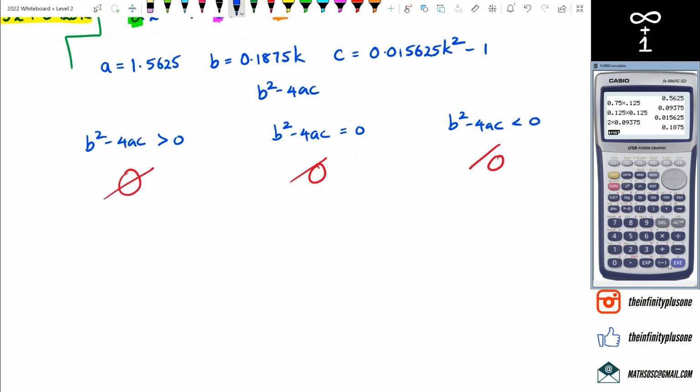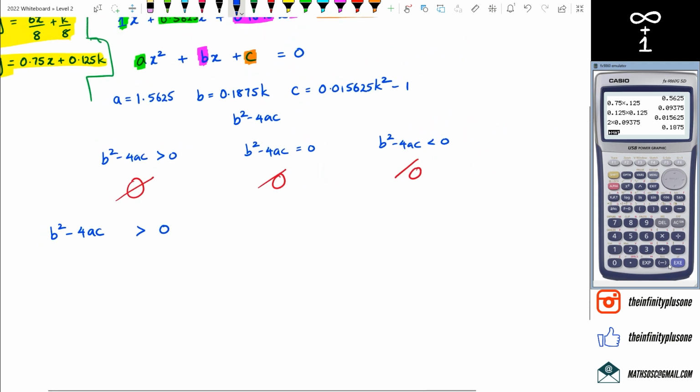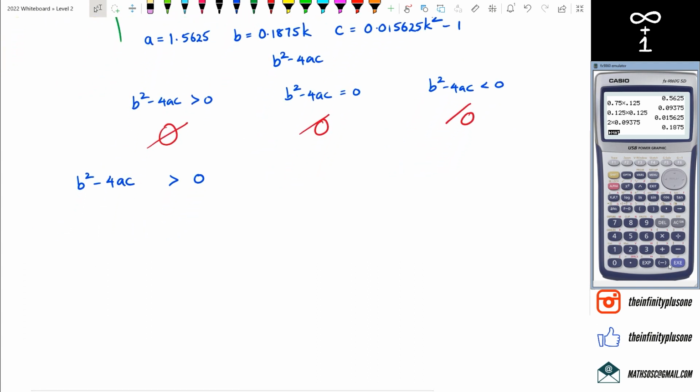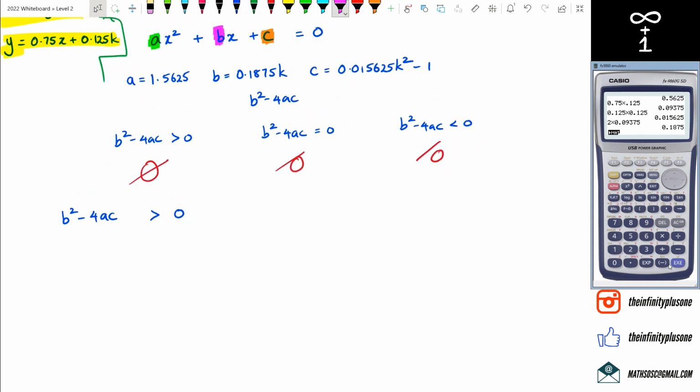So all I've got to do here is write down b squared minus 4ac is greater than 0. Now this might require a little bit more room, but I'm going to try my best to fit everything in here. So I know that my b value is right there, so I'm just going to highlight it. That's where I'm going to substitute b from. My a value is this, and finally my c value, which is all of this, is going to get substituted there.